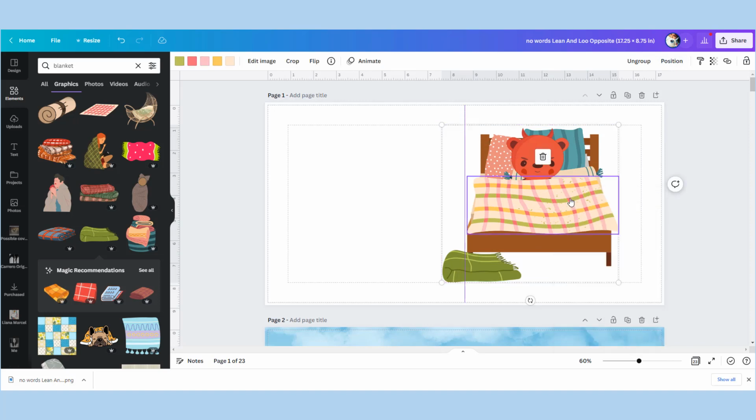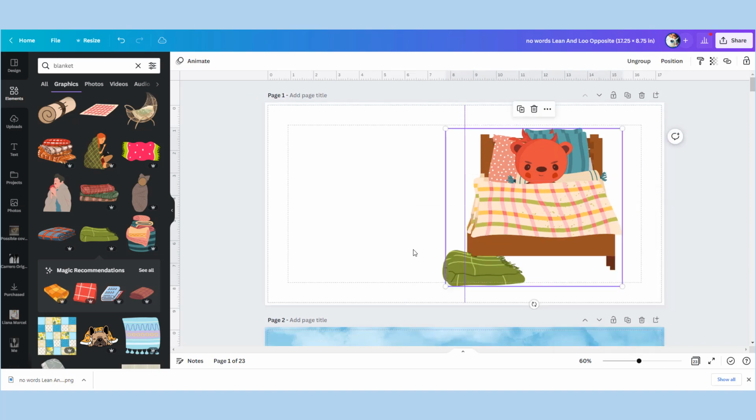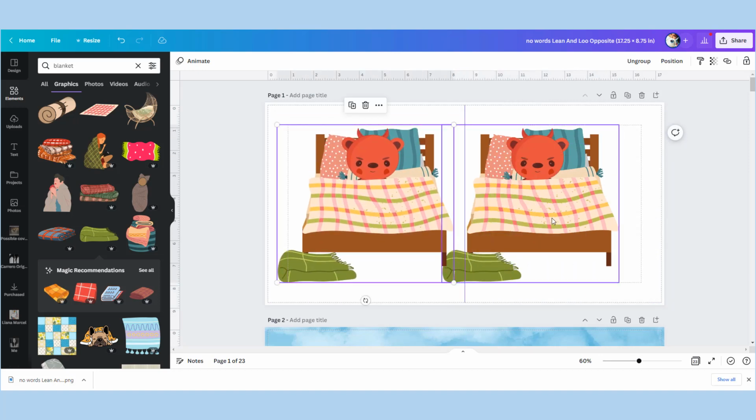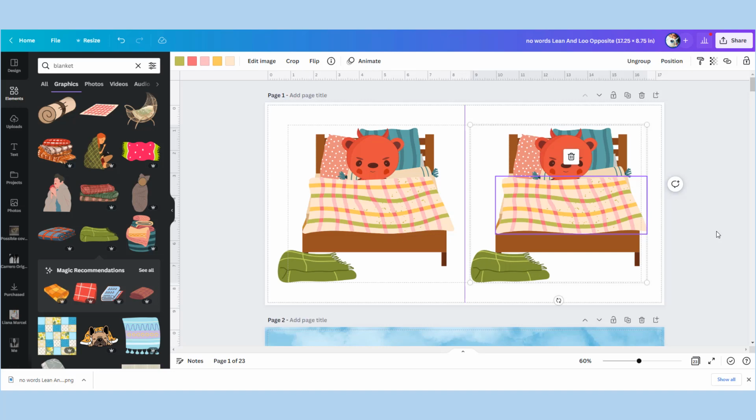So I'm going to regroup them back together, and I'm going to show you that grouped together, you can copy and then paste, and it will paste the entirety of everything in that grouping for you, so you have duplicates because they are grouped together as one image.